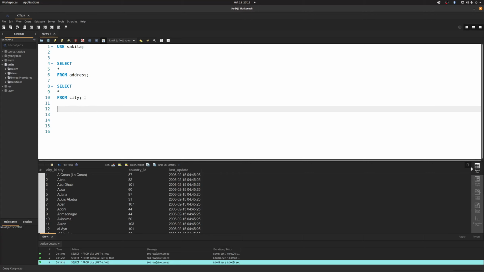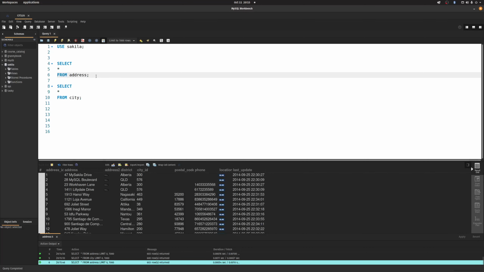So that's great. So how do we actually get our data to appear in our result set so it looks nice? In other words, how do we make the city name show up when we look at our addresses versus just an integer? Well, we have what's called a join that will handle this for us. So the most basic join is an inner join.